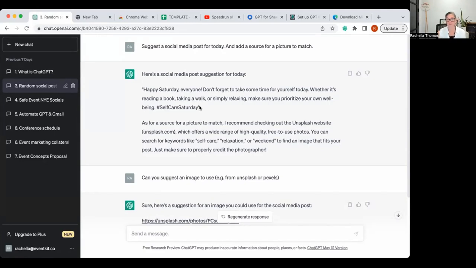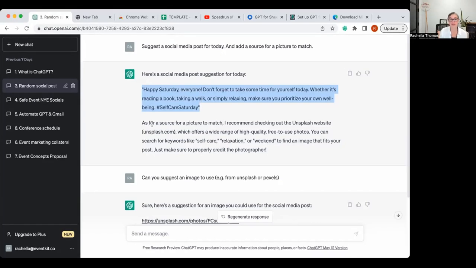That's a super general request. Like, which day is it? There's no topic, there's no demographic, there's no business, there's no direction whatsoever. So I thought, what will it come back with? Now, I did that yesterday, and yesterday was Tuesday, and it said happy Saturday. So immediately it's showing me that ChatGPT got it wrong. Imagine if it was Saturday and I just wanted a really generic post for a Saturday. That's a pretty good post.